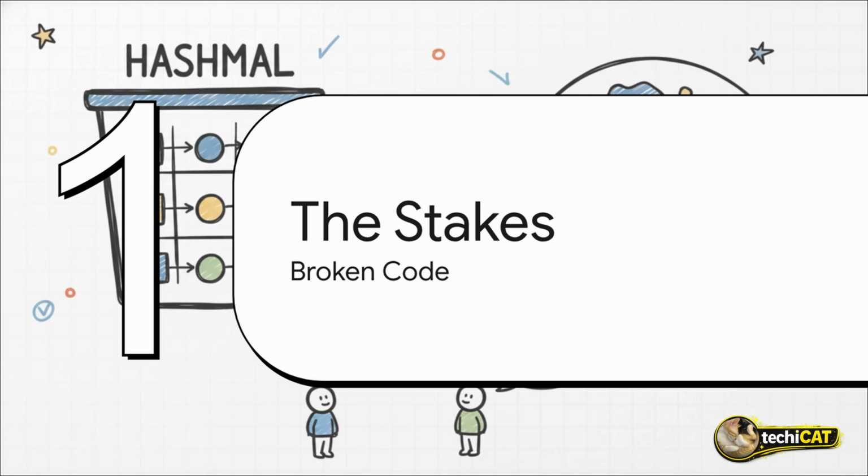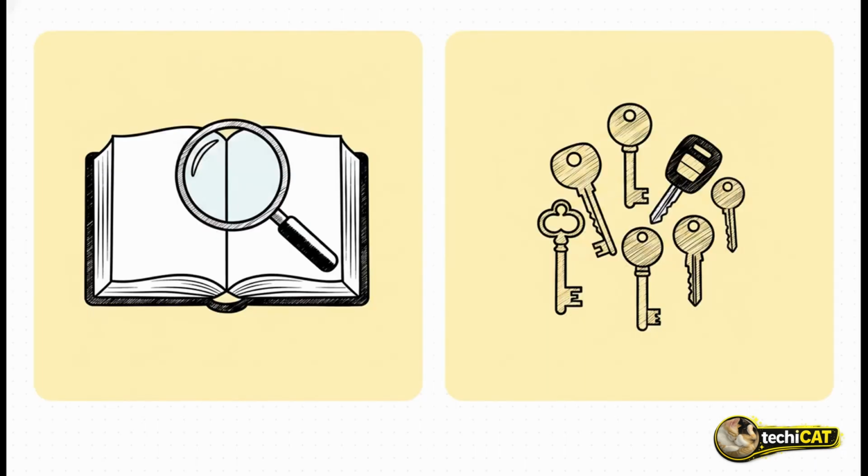Let's establish exactly what these two data structures do and why understanding their fundamental distinction is so vital to your success. Now, what's really interesting about this slide is the stark baseline contrast between these two tools. This is the core difference, the foundation that everything else flows from. A hash map stores key-value pairs. Think of it kind of like a standard dictionary where you have a word that's your key and its definition, which is your value. A hash set, on the other hand, stores only keys. There's no accompanying value at all. It's simply a collection of completely unique items.